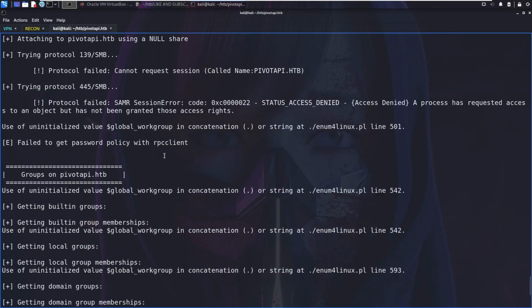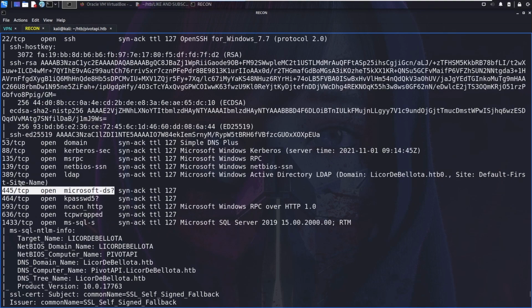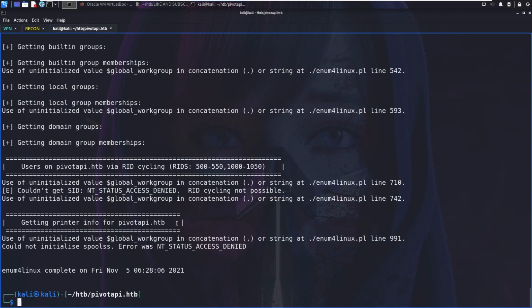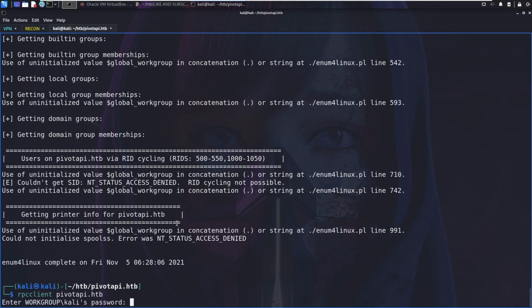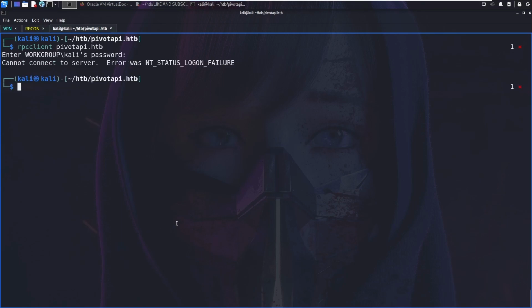Here we can see it's using rpcclient, and what that means is basically it's going to log into that MSRPC port, which is here, and query information. I don't know if it's going to work for me. Yep, it might not actually let me in there. Yes, I can't connect to it right now. But if I did have credentials, then I might be able to connect to it and query information.